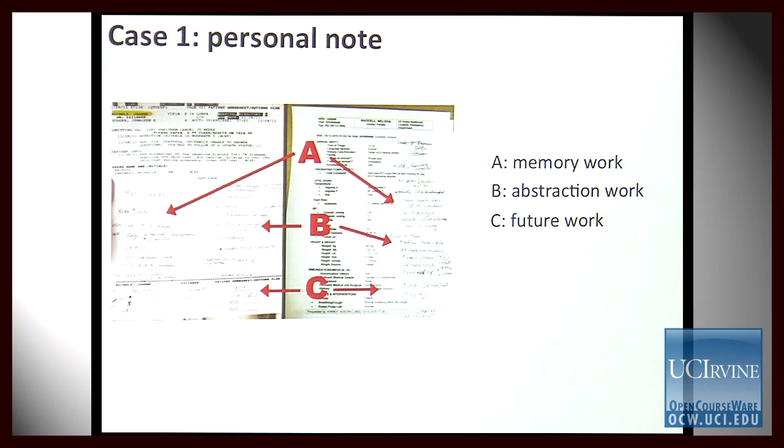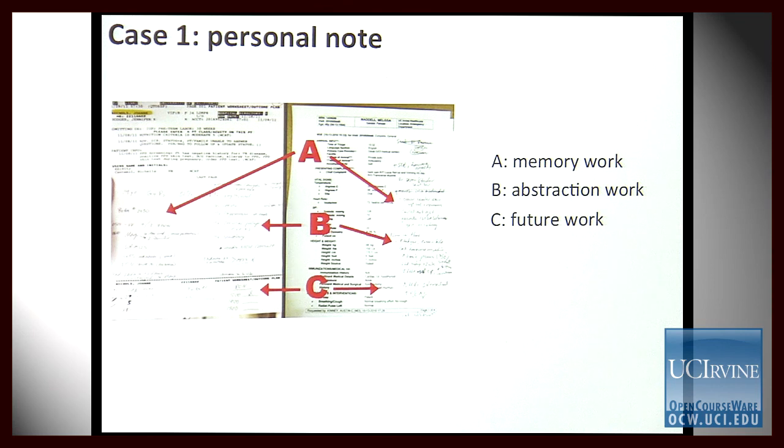And the second type is called abstraction work. The abstraction work is actually very interesting. A lot of doctors and nurses complain that the electronic medical record has a lot of information, but it's really hard for them to extract or see the really useful information. In that case, people just abstract a few key pieces of information or keywords, and they put them on their small paper notes, so they always remember what's going on with their patient. And the third one is called future work. Sometimes the doctor has some hypothesis about this patient which is not confirmed. They cannot put that in the electronic medical record, so they put it on their small paper notes to remind them that they can go back to this hypothesis. After I get the lab result, I can take a look at it afterwards.